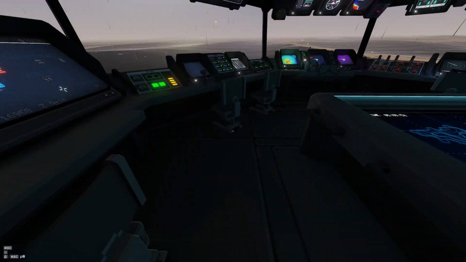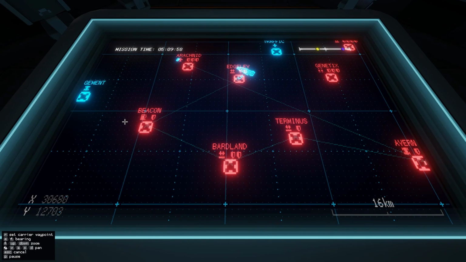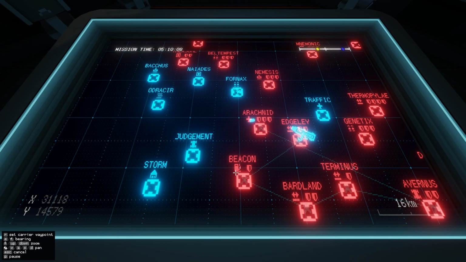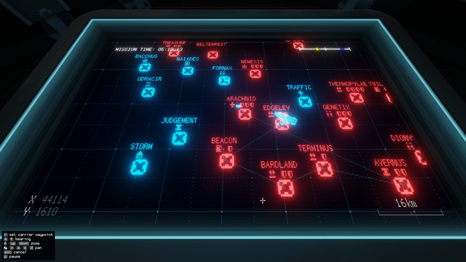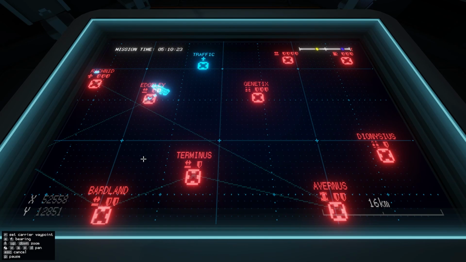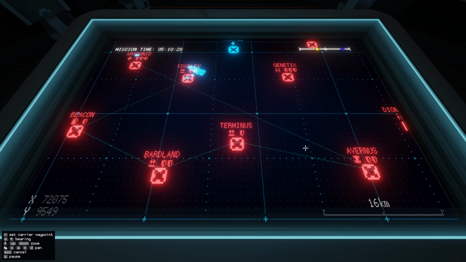We are going to take Beacon for fuel, Bardland for barges, because if we can simplify this to be like 4 or 5 different barges, maybe like one for these two islands, one for these two, one for these two, and then one for these two, that will be kind of like spaghetti. And then, once we take these three islands, we're going to go take Avernus. Hopefully, by the time we take Avernus, we have our supply of aircraft. We'll come back up here and take Arachnid.